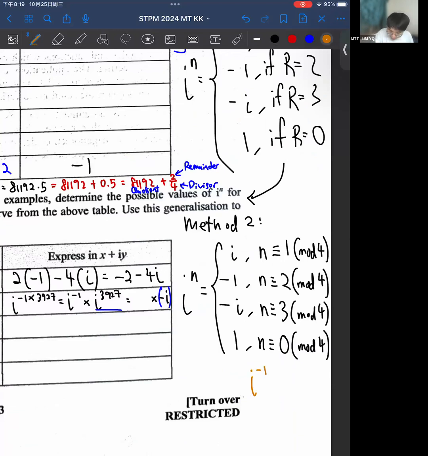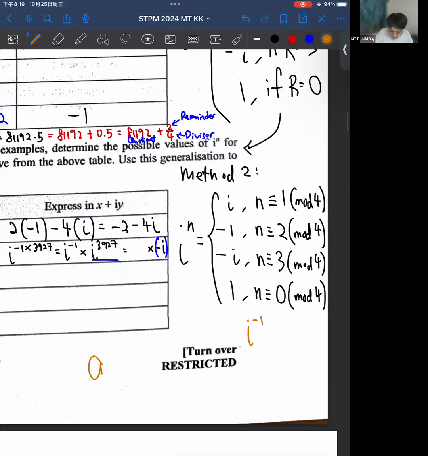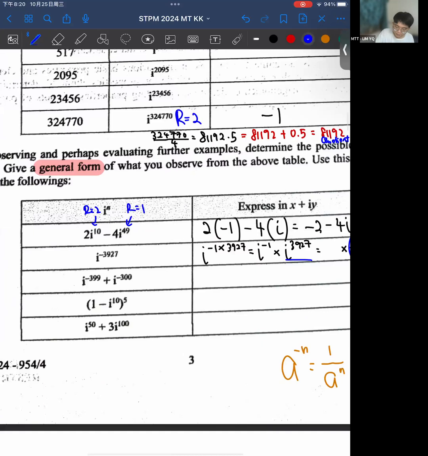If you have a negative power of i, anything at a negative exponent, in general, if you have a power -n, that is 1/a power n. So when you have i to the -1, which means you have 1/i power 1. i power 1 means i, so it's 1/i. Now the question comes. I ask you one thing. 1/1 equals 1. But is 1/i equal to i? This one is very interesting. Is it true or false? Why?